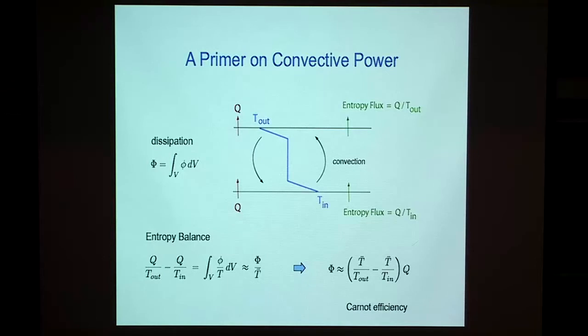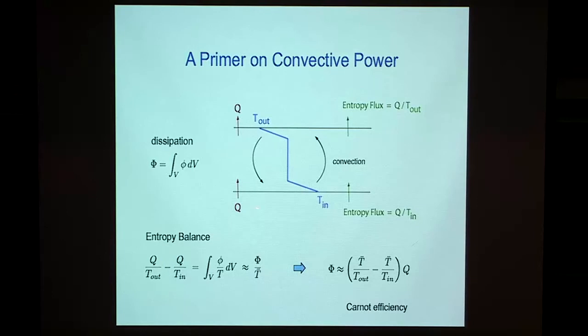Not neat? No? Okay. But here's the key point that's important: if I look at the energy balance alone, I can't say anything about the dissipation that's going on in the core. If I want to know something about how much work is being done, I have to look at the entropy balance. And you often see this in papers, and these are probably parts of the papers that you may ignore, but it's actually pretty powerful, okay?